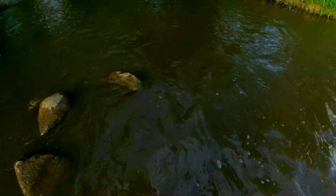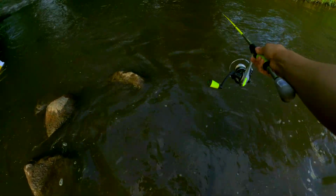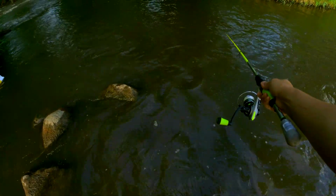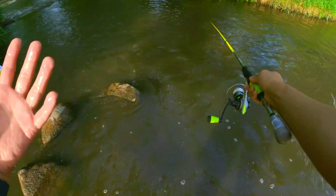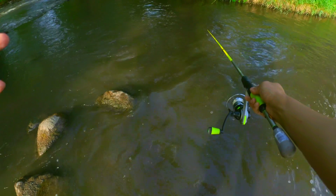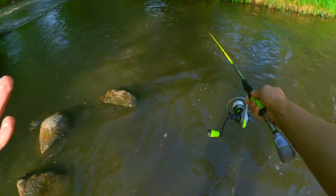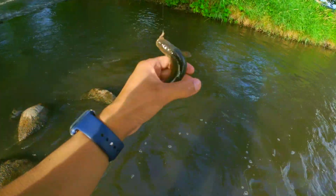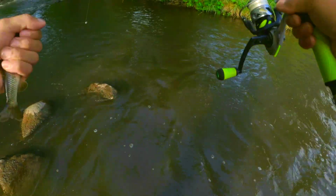Oh, what was that? I think that was a bluegill. Oh, man. They are just straight up attacking this worm here. Possibly some nice shiner. Believe it or not, there's so many different types of shiner. Man, I'm excited to just catch one. Whoa, whoa, whoa. Dude, we actually got the fish I was going for. Oh my gosh, heck yeah.